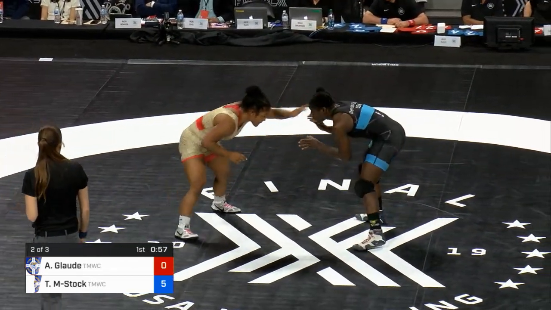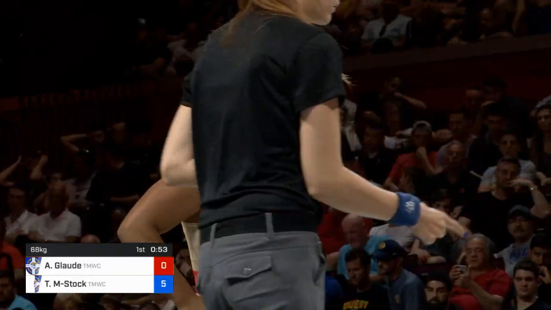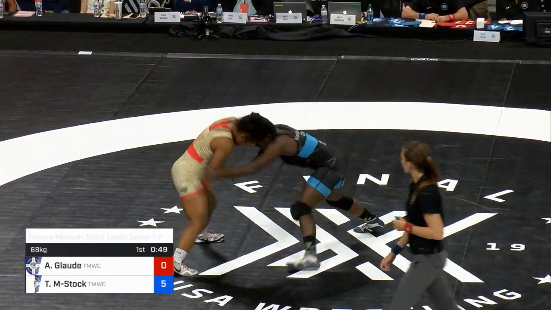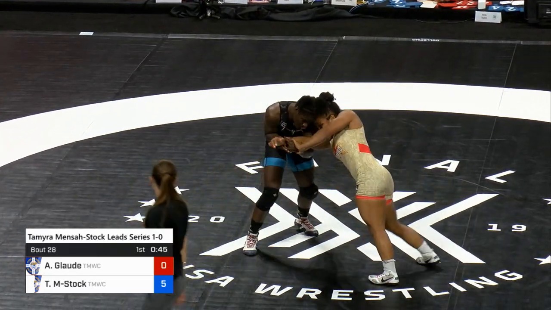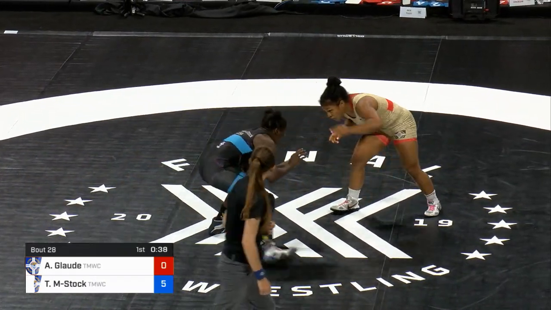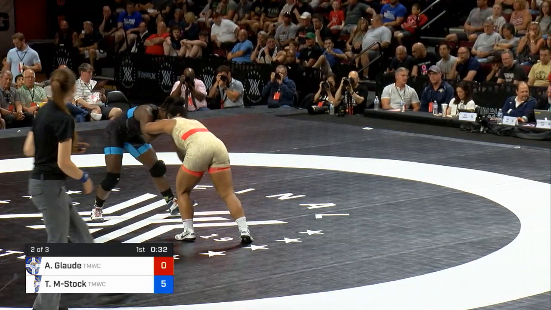We haven't seen it yet, but Tamyra's got a nasty double leg. She does. She fancies her single primarily, but when she pulls the trigger on her double, it's really nice. Go right through people. Pawn at the head there is Glaude, trying to get something going. Nothing there. There's their forehead to forehead. Collar tie cleared well by Tamyra Mensah.